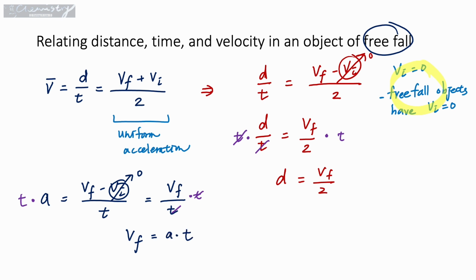And again, I want to stress this 5 million times. We are looking at the case when it is free fall. So it's different from the horizontal motion or any other motion that we were talking about. So now we have an expression of Vf. We have the expression for distance. Now let's just substitute it in here. And from there, we can get that d equals, we substitute Vf with a times t, divided by 2.